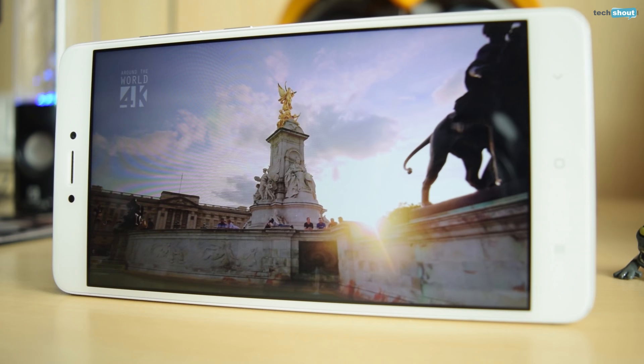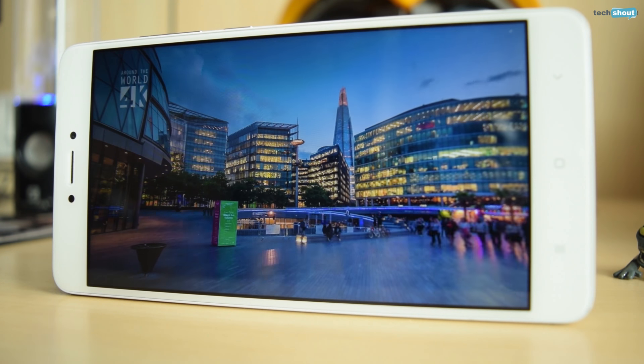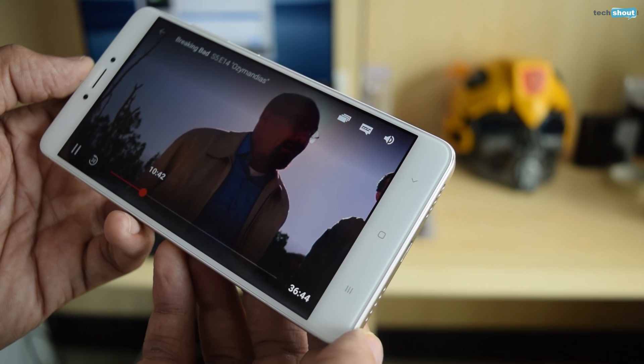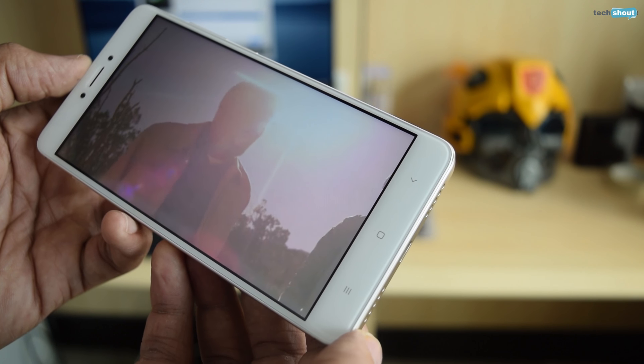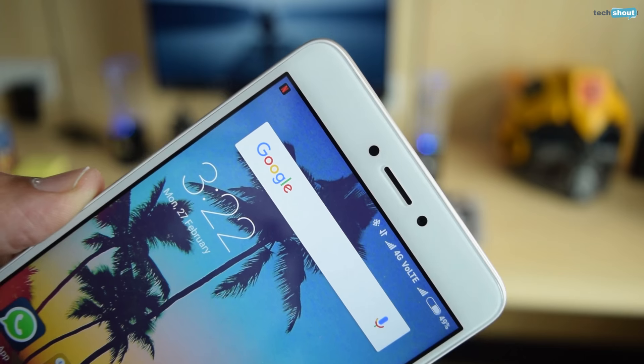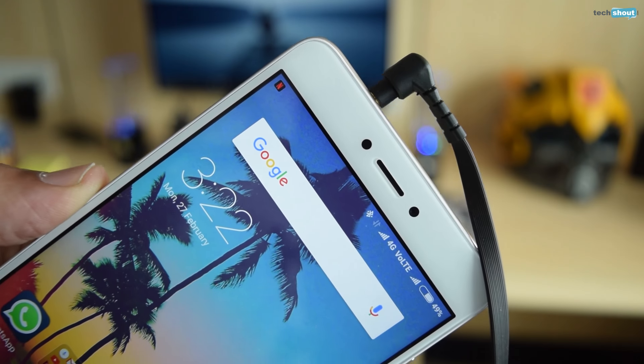There's little to worry about sharpness when a 5.5-inch panel meets 1080p resolution — you can rest assured of getting crystal clear and vivid visuals. The brightness is also slightly improved over the Note 3's display. The speaker is considerably loud, and while it's good with highs and lows, it struggles with mids, so listening to music on it isn't that satisfying. The headphone audio, on the other hand, is great.